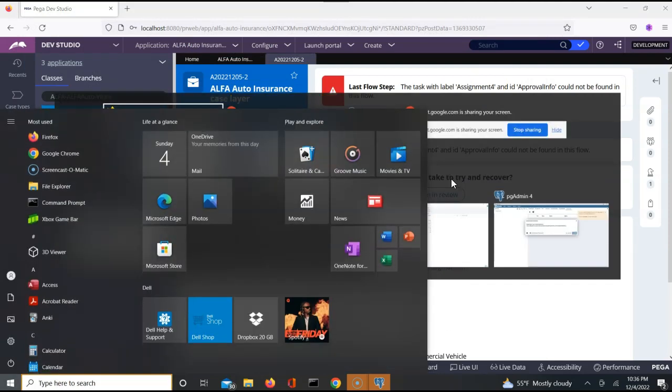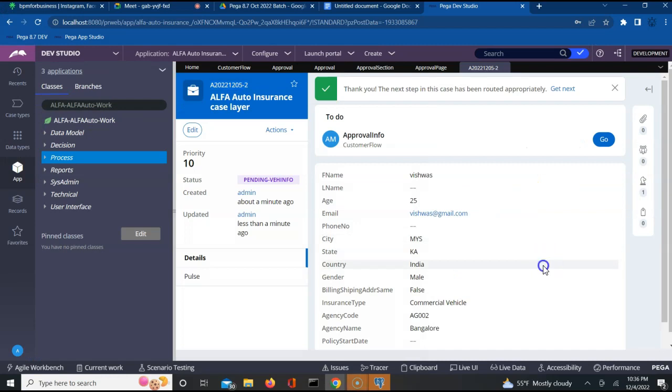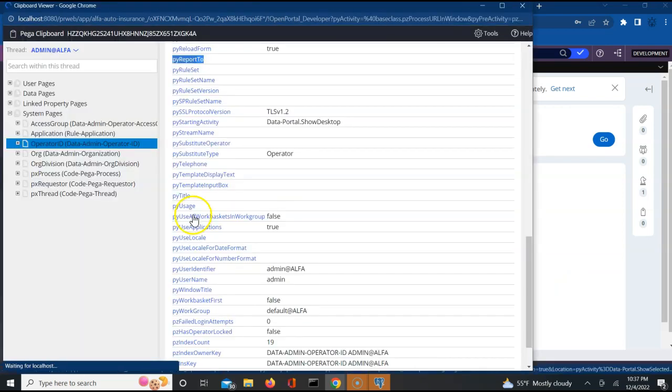How can I load it? Let us understand that. So far we have understood how we can modify a flow, add an assignment, and transfer the case from a given user to his manager. How that routing can be enabled, we saw on the assignment. We chose custom, and we chose the manager of the current operator. Let us try to fix this if the approval page is not available in the clipboard. Is it available, guys? Did we see that? Were we able to find that? Yes? No?